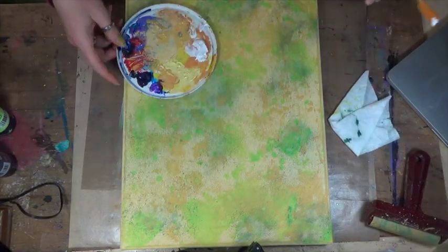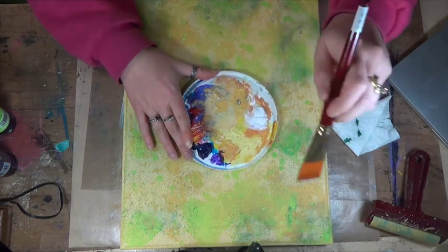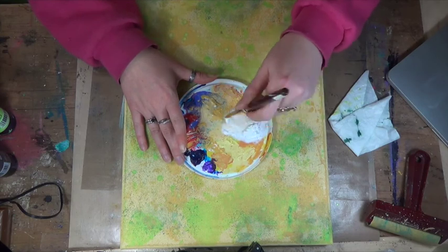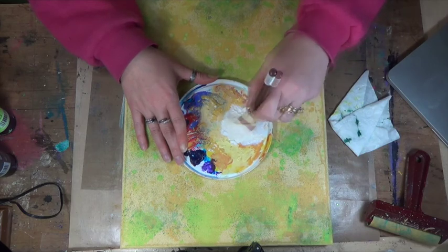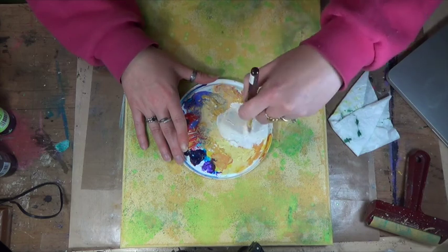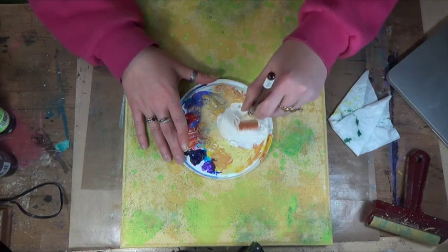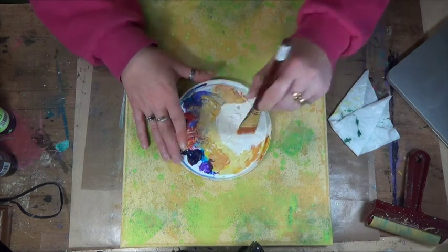Now I need to take all of this and push it back a little bit. So I'm going to take some water and add it to my white paint from earlier. And I don't want to make it too thin, but I need it to be a little bit more fluid than it is now. You want a nice thin consistency, but not a wash and not very thick. You could also use glazing medium in place of water if you have it.